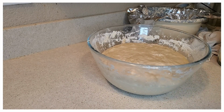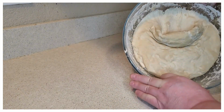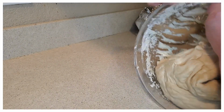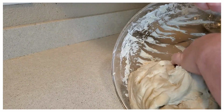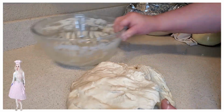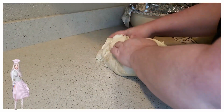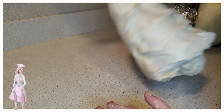Then I'm going to do a little bit of stretch and fold before I start shaping my dough into the bowls that I want to rest it in. So I'm going to get this all out of here. Okay, now that we got it out of the bowl, let's go ahead and shape this dough. We're going to do a little bit of stretch and fold before I start.